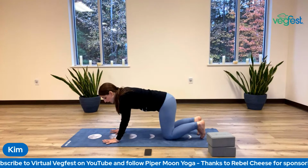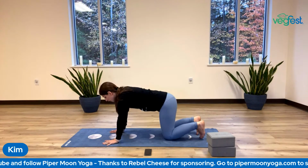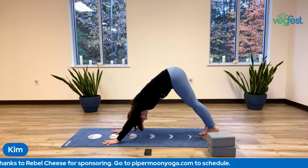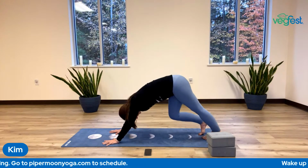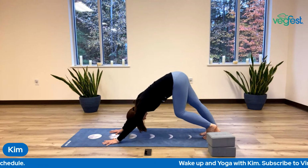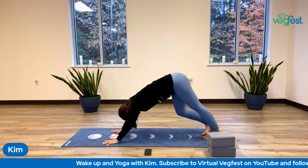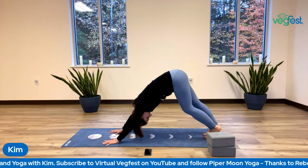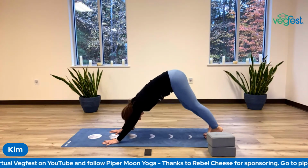We tuck the toes, pressing in through the first finger and the thumb of the hand. We're going to push up, finding our upside down V, our downward facing dog. And here we pedal out the feet, bending deeply one knee and then the other. Allowing some movement here. This may be your first downward facing dog of the day. Just letting yourself really feel into your body here.